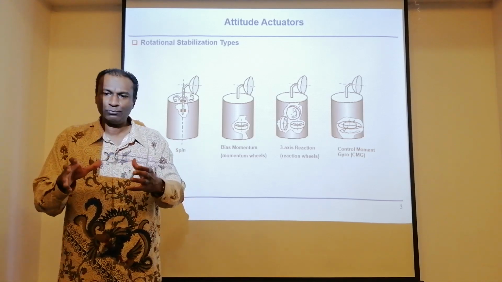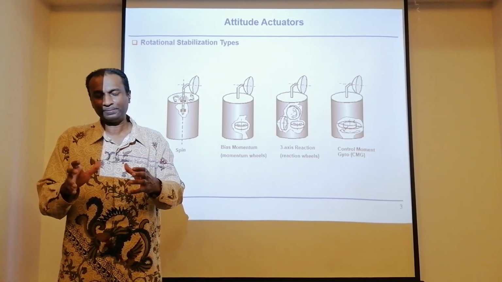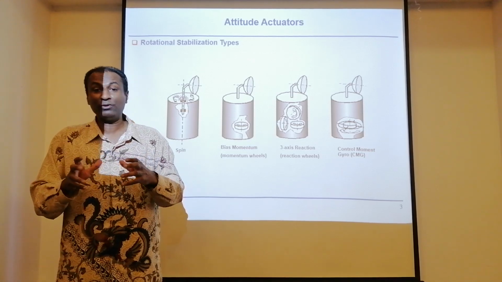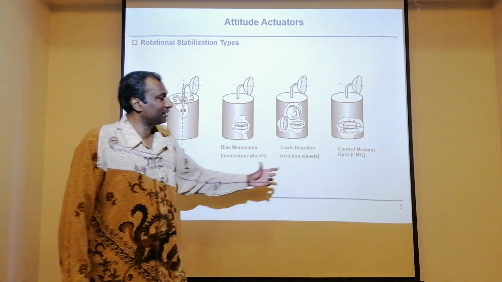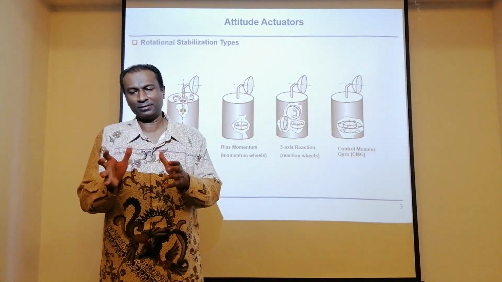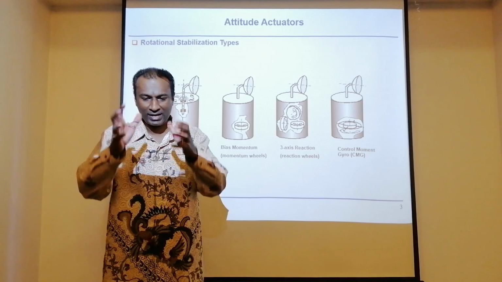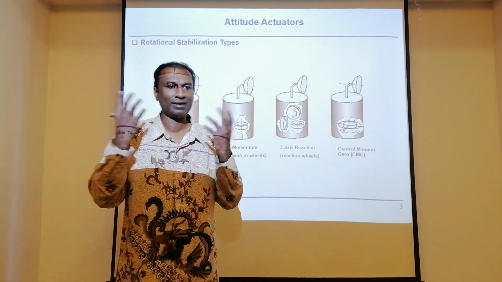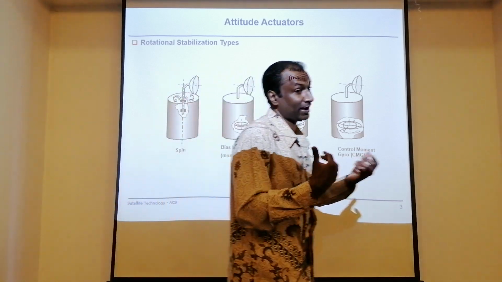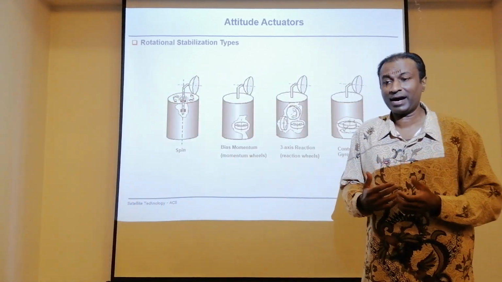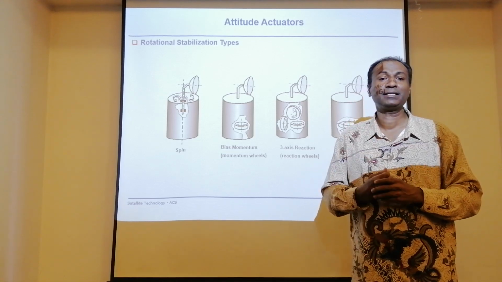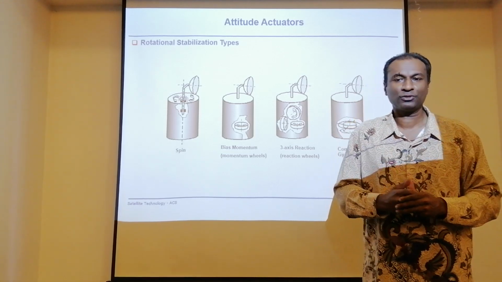That means there is a mechanism which can allow the spinning momentum wheel to be tilted. When you start actually doing that, technically speaking, I can do a stabilization not only in the spinning axis but also in the tilted axis. So you can imagine, if you have 3 axes, if I could tilt it, I should be able to also stabilize not only one axis but also the other axis. So that is the concept.